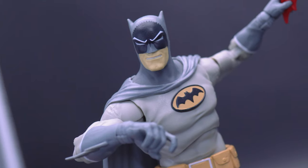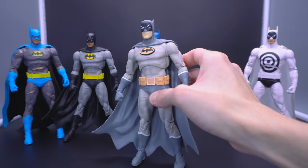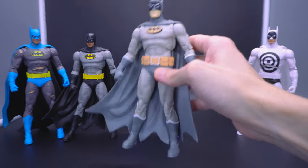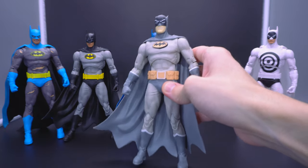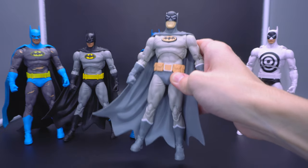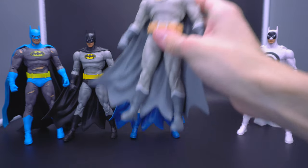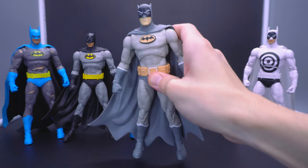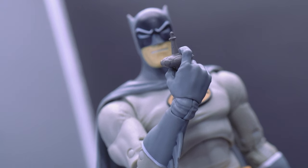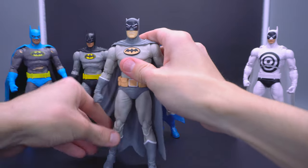He's also got some nifty accessories. I like how unique and oversized and exaggerated this batarang is, but on top of that it's the grapple hook with a legitimate rope — an actual rope you can tether, pull, and string together. It's quality. I like the fact that it's not just a bendy wire or rubberized plastic — it's an actual rope. I'm hoping that going forward, collector's edition figures utilizing a grapple hook or lasso, like Wonder Woman, use actual fabric felt materials instead of simulating it via rubber or coated wire.